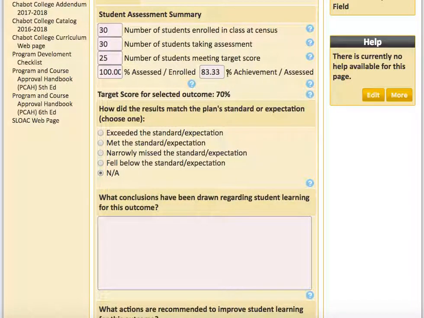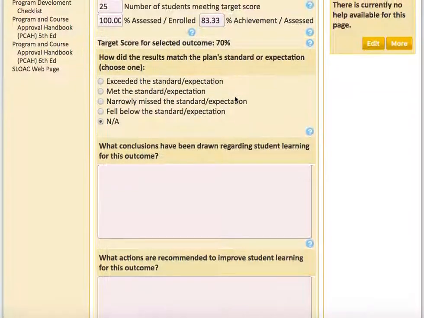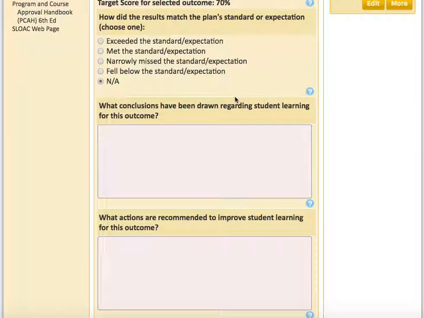and here you will see the percentage achievement will auto-populate, and right below it is the target score you entered in the main page. Next, you will have a series of questions to evaluate.